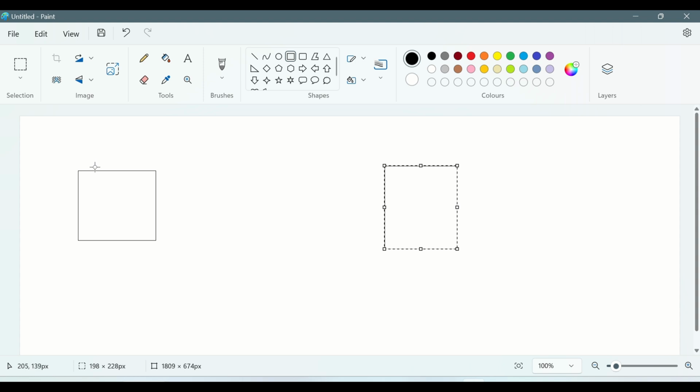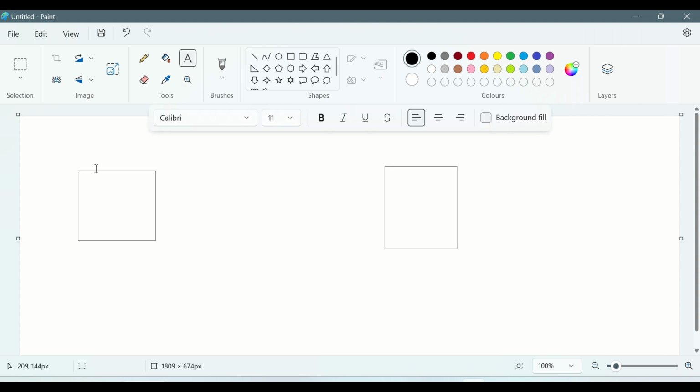From the source we are getting ID, name, and gender code. These are the columns that we are getting from the source.